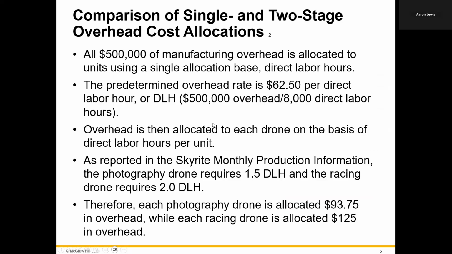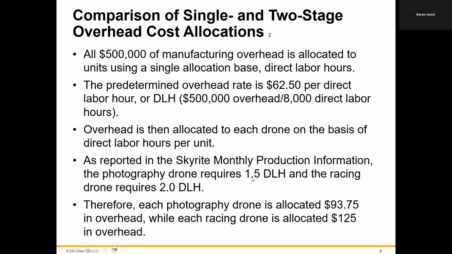If we use one of these items over here, we get our predetermined overhead allocation rate. If we spread that $500,000 in overhead out using direct labor hours as our driver, well, between the two models, that's 8,000 direct labor hours we're going to need. That's 62.50 an hour when you divide 500,000 by 8,000. That is how much overhead we would take out of the pool and put into each respective model's cost for every direct labor hour that is used for the production of that model.